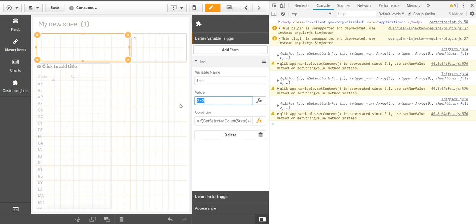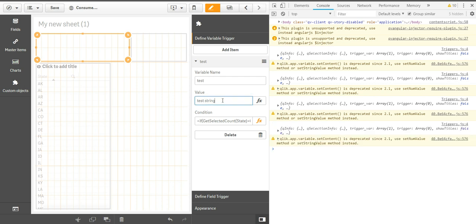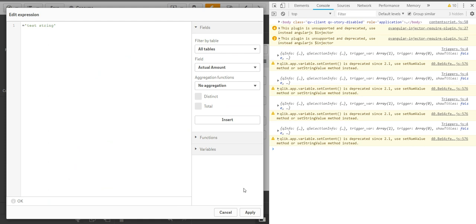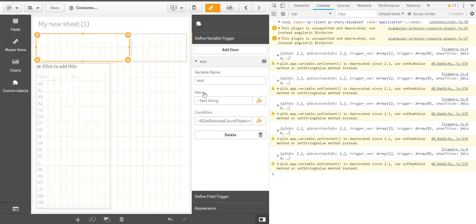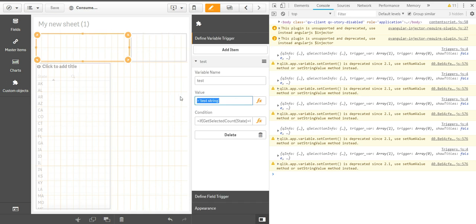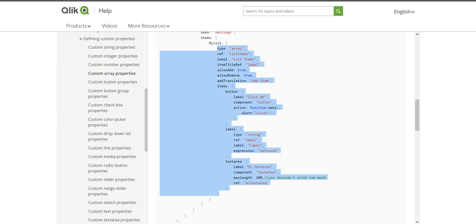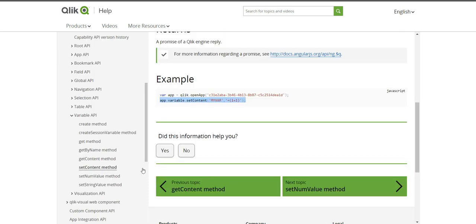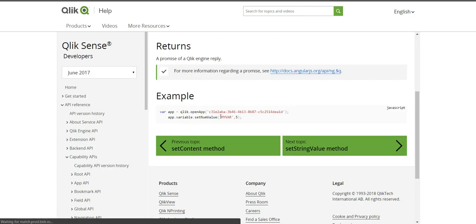So what you can do is you can also give a string. So for giving strings, we can again go to our method which says content, number value or string.